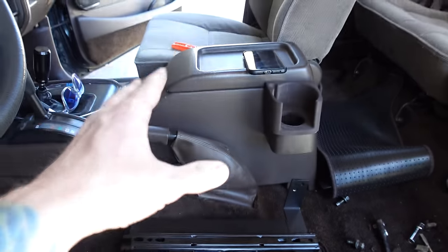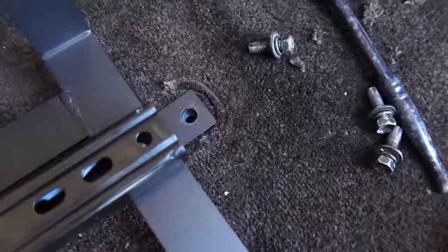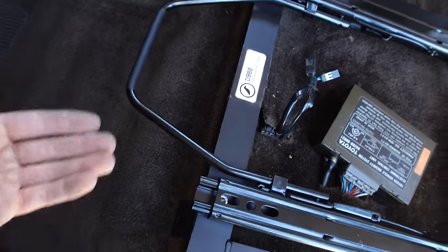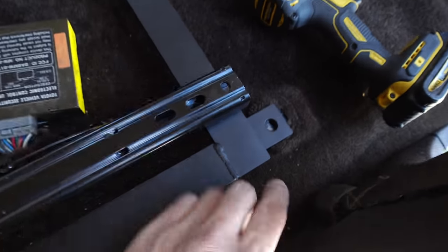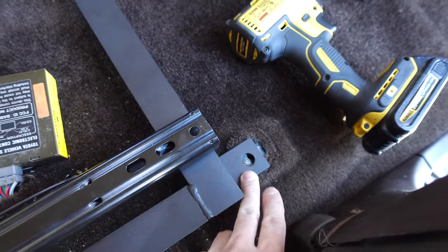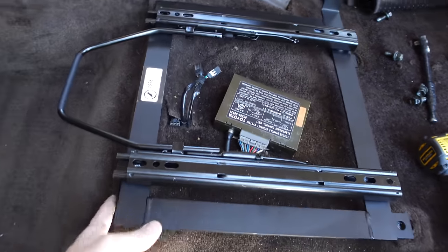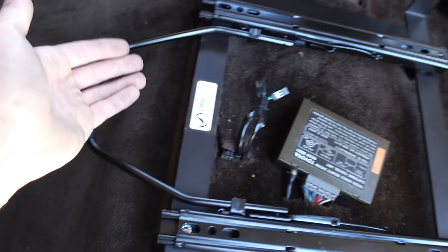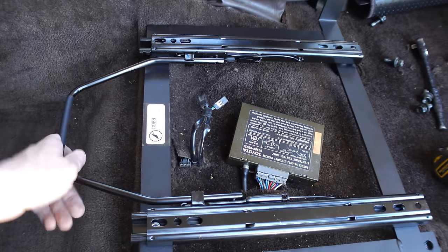The brackets just have terrible fitment and everyone seems to be telling the truth. Here's what the driver side bracket looks like — it lines up on the back, it lines up on the front, but it's not square, so if you bolt in the back it won't line up on the front and vice versa. The only ways I can see making it fit are: expanding the bolt hole, bending the bracket outward, or cutting and welding a new foot onto the seat bracket. I'm going to try the easiest option first — expanding the hole.